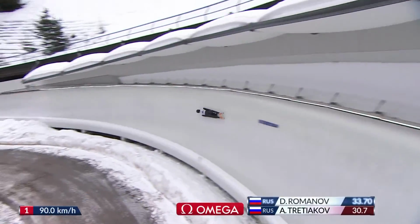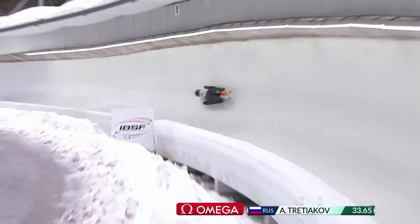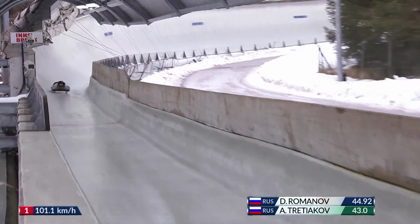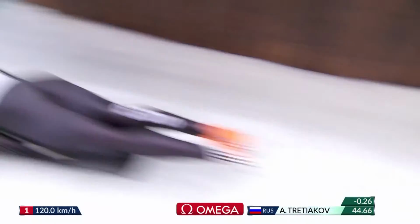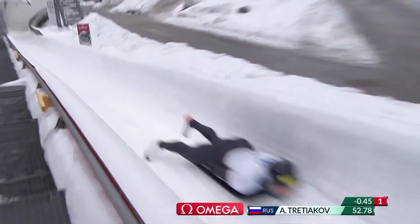So here he comes now, his experience. He's the only guy to win a gold medal on this track when him and Martin Dukars tied the second race in December. Other than that, Dukars has won like 10 years in a row, Martin. Yeah, he won 11 straight. And 11 straight, now figure that out. Tretiakov tied the first race and then wasn't here for the second one, so Martin's won that on his own.